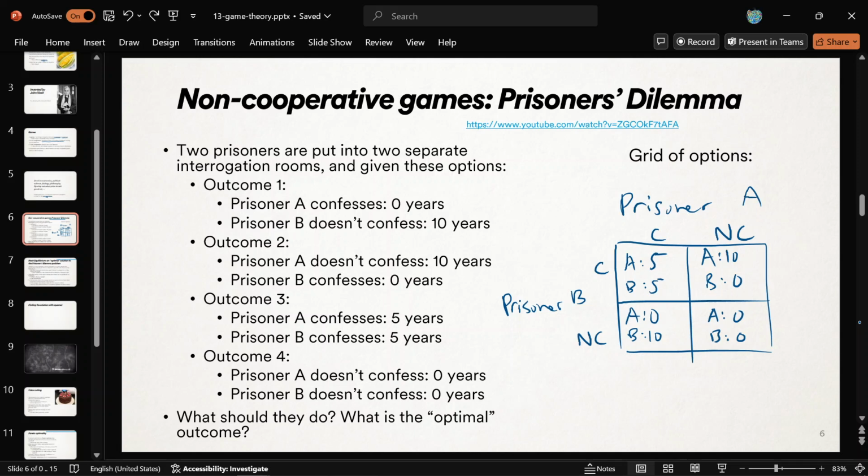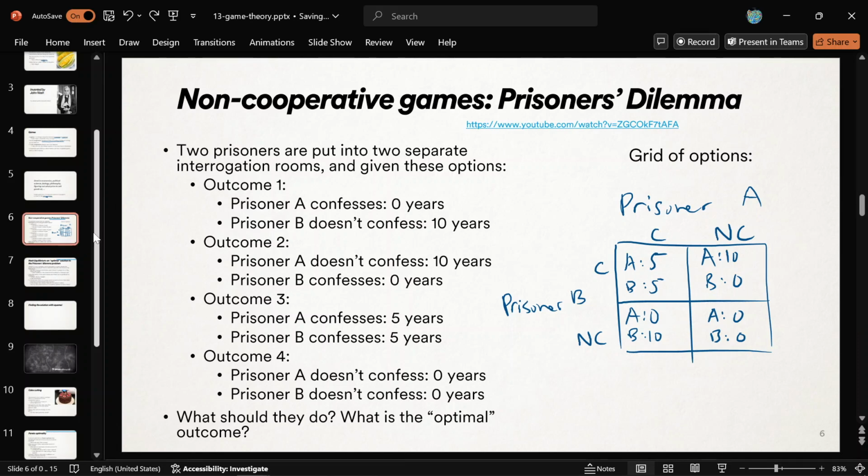I think it's going to be 5-5. Good, yeah. Does anybody agree, disagree with that? That's a great analysis. There's no question that this is the best outcome for the prisoners, right? If they could just both keep their mouths shut, they could both walk free. But the problem is they're in separate rooms, right? So just staring at the outcomes, this seems like the one they should focus on, okay?